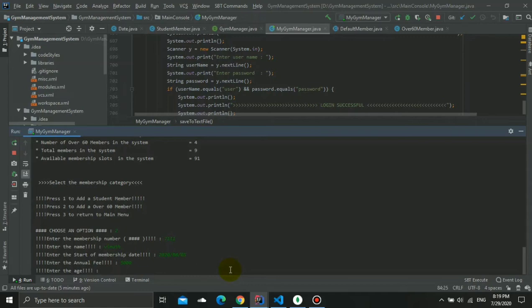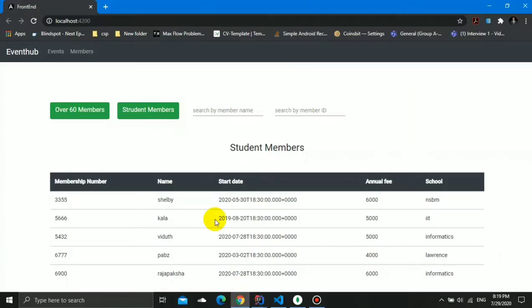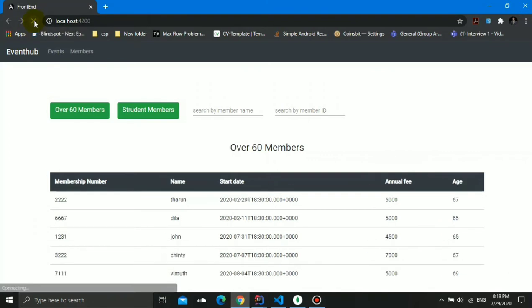And then the age. Now let's see if the data has been updated in the system. The data has been successfully added to the system.